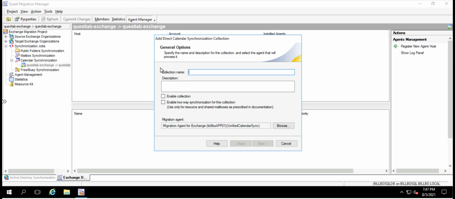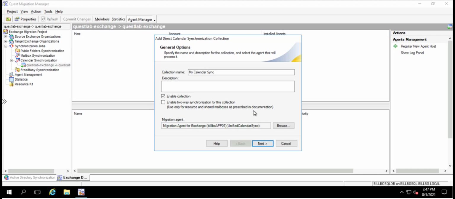So I'm just going to call it my calendar sync. All right, and you can put a description in there. I want to enable the collection and enable two-way synchronization for this collection for resource mailboxes only. If you remember what I spoke about, when people are adding to a mailbox on both sides, then it has to be a two-way sync.